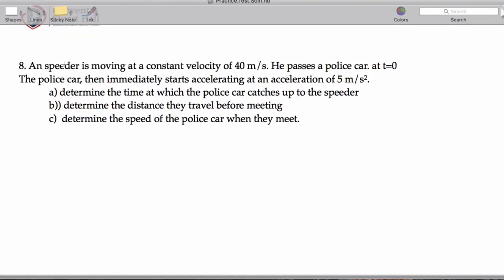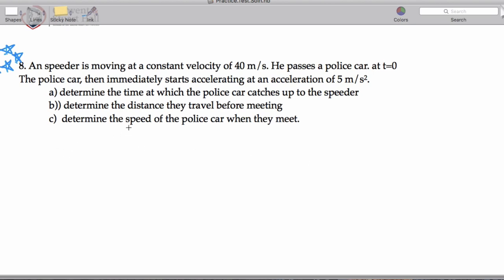Beyond the shadow of a doubt, question number 8 is 100% what I would put as an extra credit question on the exam. And to be honest, I wanted to see if we all could do it on a practice test. This one's brutal, and I'll tell you why. We are actually combining constant velocity physics with the Suvat equations.